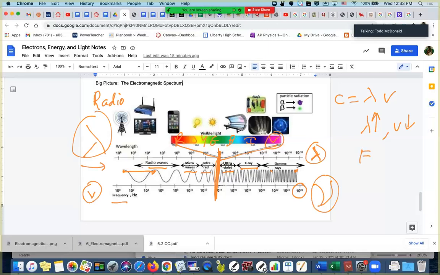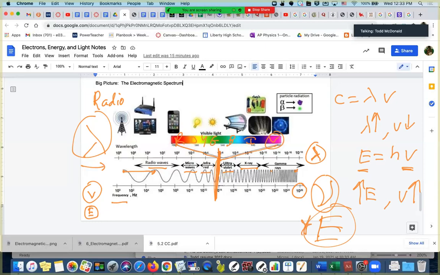Okay. Now look at the other equation that we have. Energy is equal to h times v. Since these two variables are on opposite sides of the equation, that is a direct relationship. So energy goes up when our frequency goes up. So which of these waves gives us the most energy? This side over here, right? And over here, just a little bit of energy. So you getting hit by radio waves, not a lot of energy, not that big a deal. You getting hit by gamma rays, absolutely, lots of energy, okay?